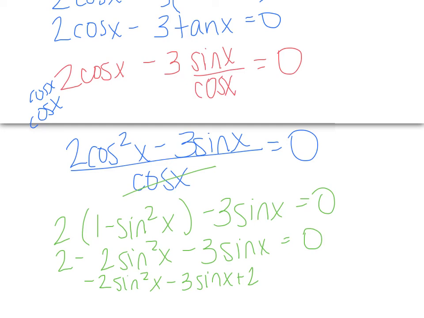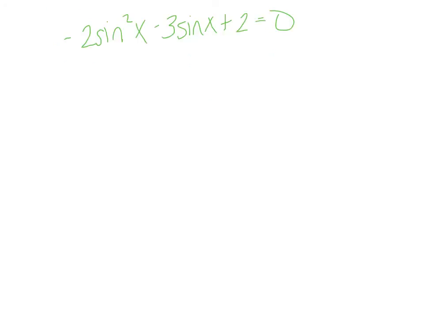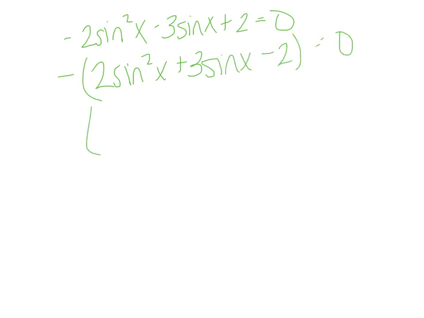That is going to factor into, I don't like factoring with a negative out front, so I'm going to factor out the negative. It has no effect on if my equation equals 0, as long as all my signs are changed the same. So 2 sine squared x plus 3 sine x minus 2 equals 0. If I'm factoring, I know I've got to have a 2 sine x and a sine x. And then I'm going to have 2 and 1. 2 is going to go here to make 4. That's going to have to be a positive 4 and a minus 1.